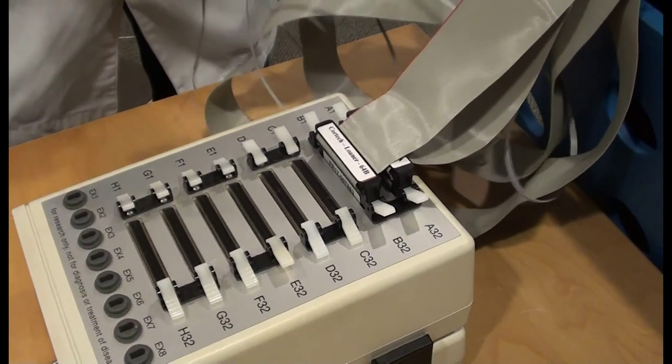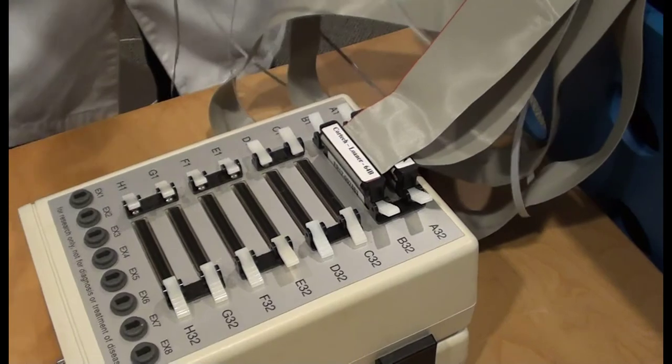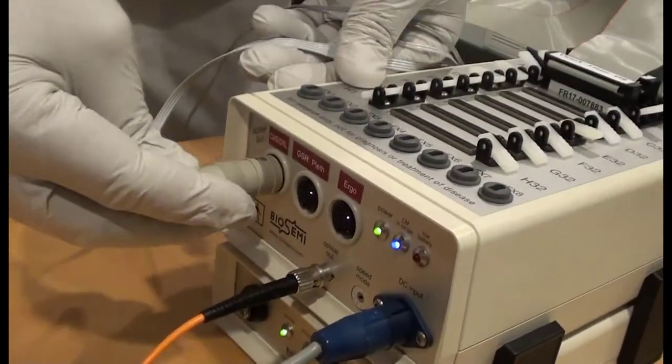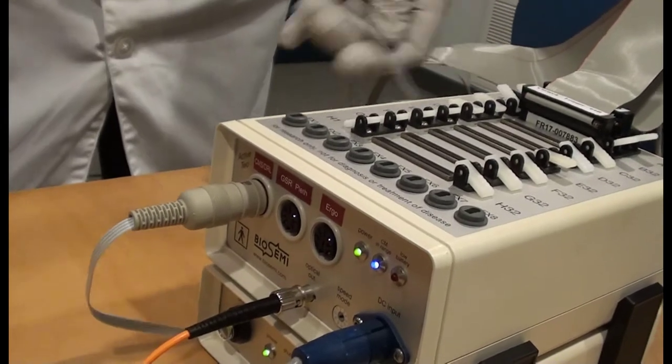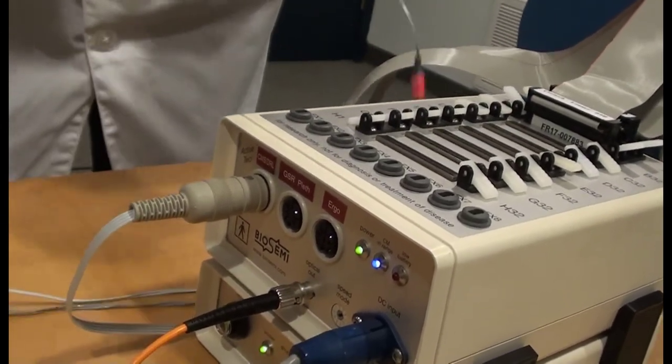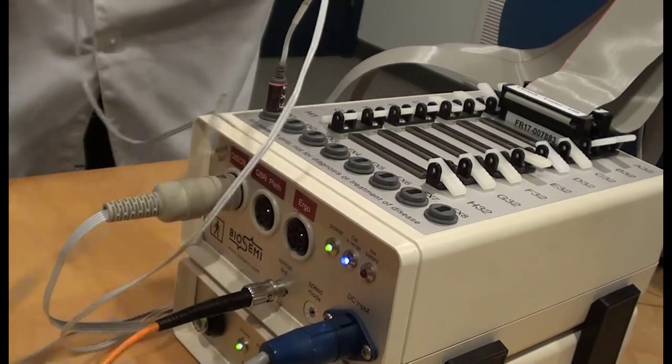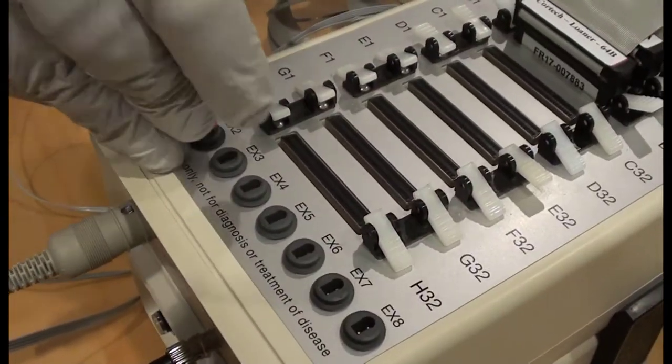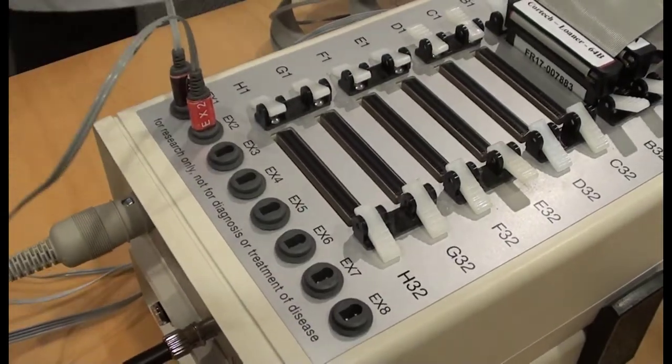Damage to the input connectors can be repaired, but this may mean lost time for your lab. CMS DRL is normally plugged in at the left-most circular DIN input on the front panel. The individual leads, such as the flat type electrodes we placed at the mastoids, are inserted in the connectors marked EX1-8 on the front top edge of the AD box.